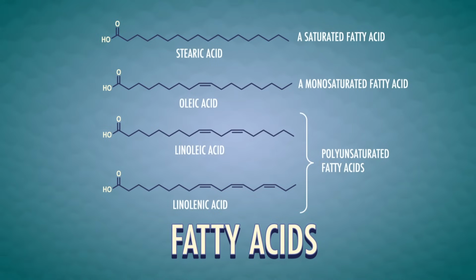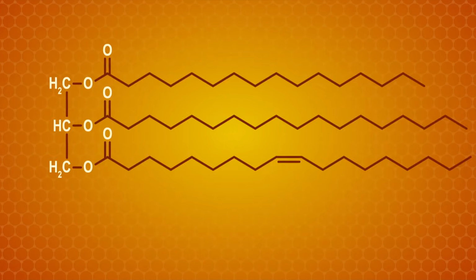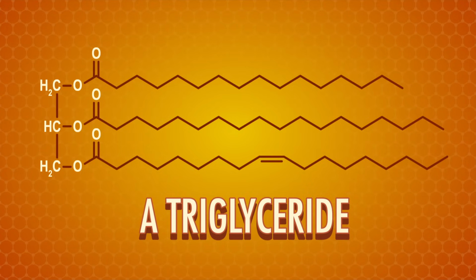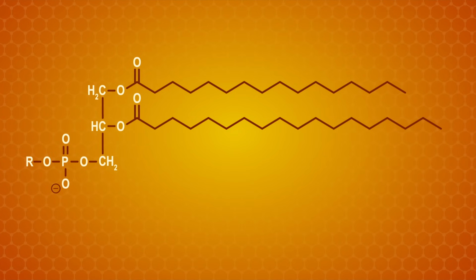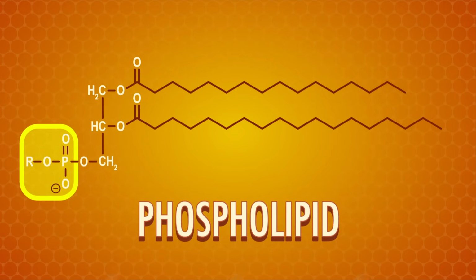They're pretty straightforward to draw, especially compared to some of the rings we've been dealing with. They can be saturated, which means they have no double bonds, or unsaturated with double bonds. When fatty acids link up to a molecule of glycerol, we get triacylglycerols or triglycerides. These are the main form of fat we consume and also how we store it in our bodies. We can replace one of the fatty acid chains in a triglyceride with a phosphate group to get a phospholipid, which is a component of cell membranes. This phosphate at an end carbon of the glycerol can be attached to a whole variety of R groups, depending on what types of cell the membrane belongs to.